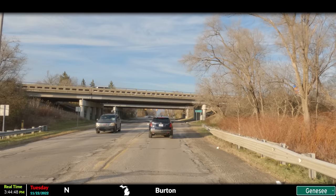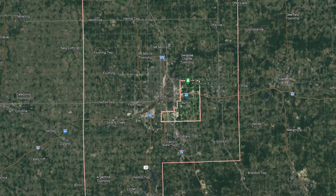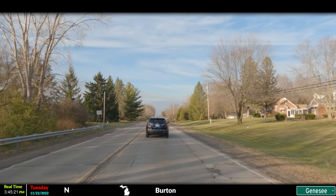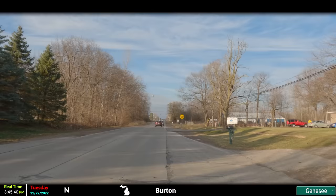And I guess that isn't wrong, but if I were them, I would describe Burton as being located in central Genesee County and bordering Flint to the east. Because, like it or not, Burton is a suburb of Flint. The city's own website even identifies itself as a suburban community, so hard to argue that. But maybe that's them trying to disassociate themselves from Flint? I mean, cities do that. And maybe that's what's happening here, I don't know.